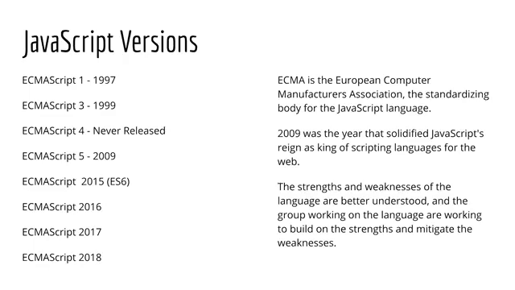Then in 1997, the first version of the standard was released. The standard is created by the European Computer Manufacturers Association. Essentially, the people in California went to Europe to this association to get this language rubber stamped. It didn't turn out to be quite that easy, but that's a longer story. But in 1997, the first version, ECMAScript 1, was standardized and released. Then the second version never really quite happened, but the third version came out in 1999 with some minor changes and fixes.